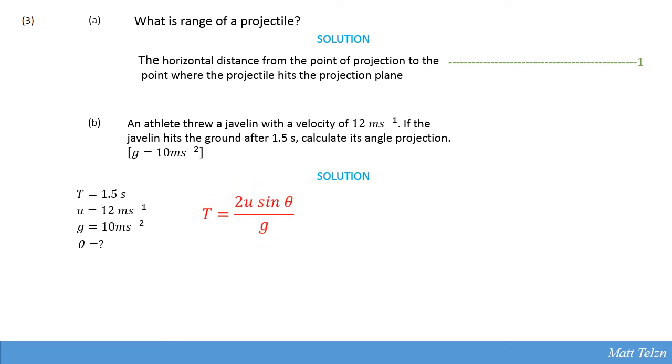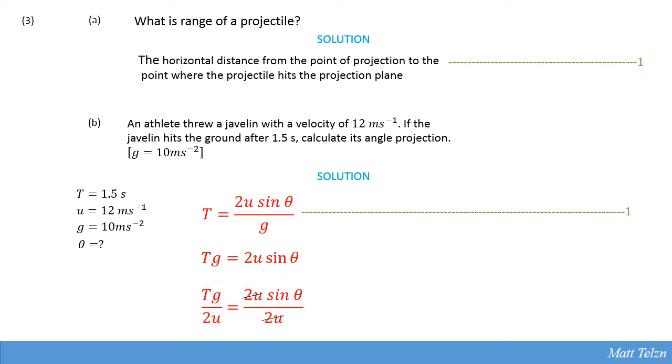You remember time of flight is equal to what? The formula is 2u sine theta all over g. Correct formula is always 1 mark. Then correct substitution. But before we substitute, you must make sine theta the subject of the formula before you now find the sine inverse of theta. By cross multiplication you have this. You divide both sides by 2u, so 2u will cancel 2u, and we have sine theta.